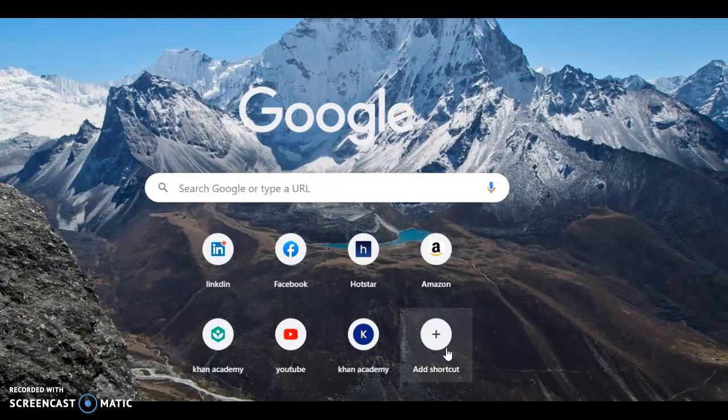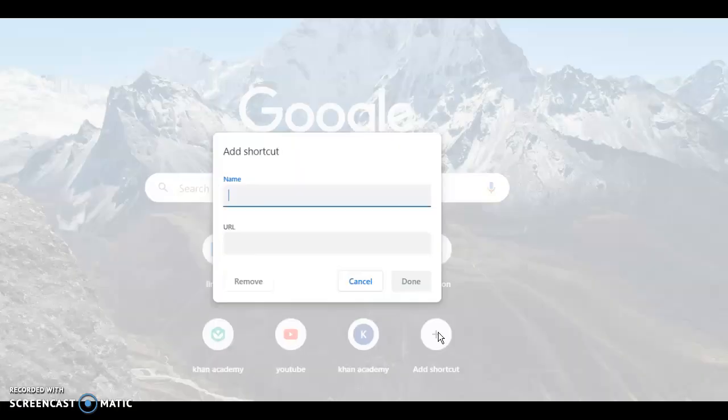Okay, so we are in the new tab here, and what we're going to do is click on add a shortcut. Where you see it says add a shortcut, click on the plus sign, and then I will add a name for my shortcut. Even though I have YouTube here, I'm still going to be just adding YouTube, just normally. And then after that, I'll show you something else.